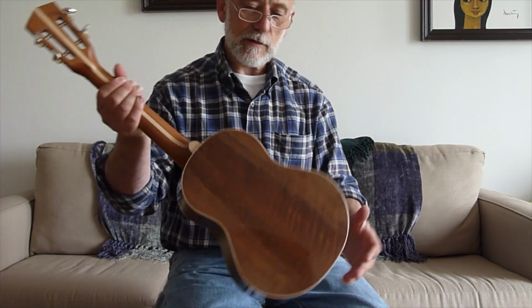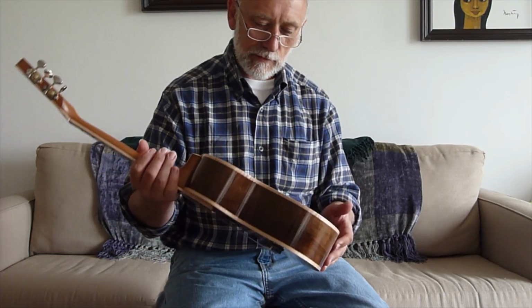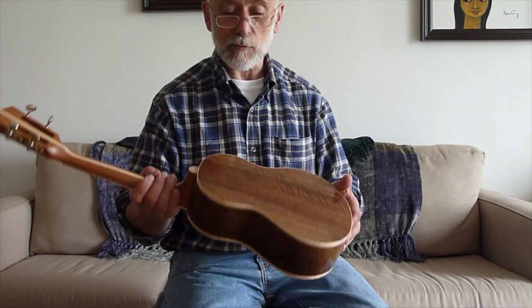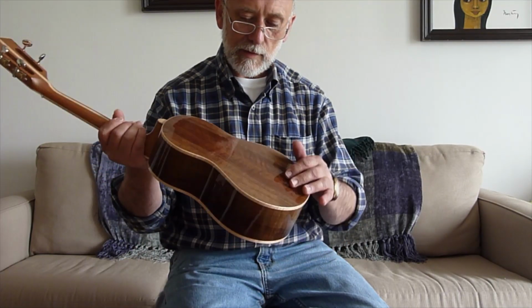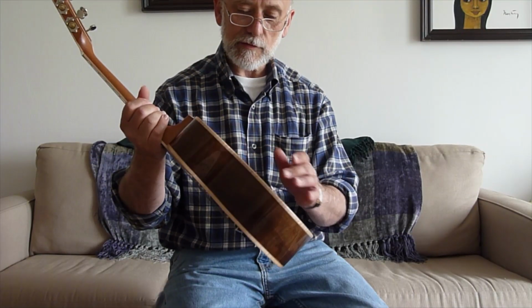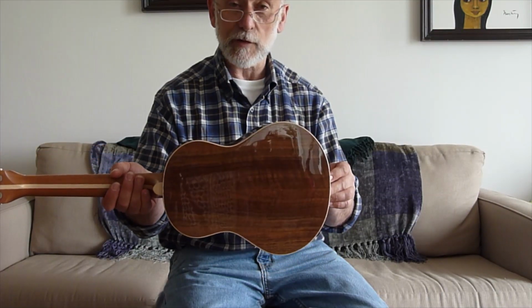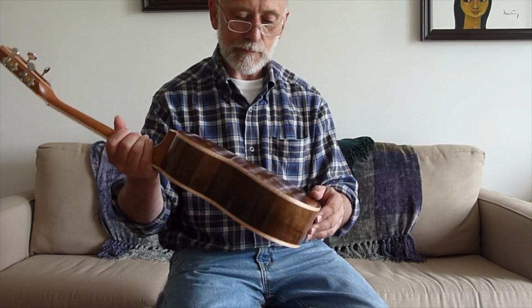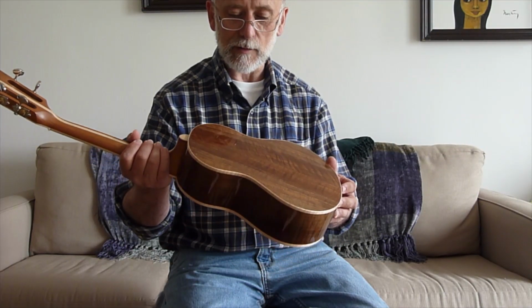Now just look at the back. We've got lovely curl on the back, and the wood here is walnut. Now walnut is not a wood that is commonly used in either guitars or ukuleles. It's a shame really, because it's a lovely colour, nice hard wood, and beautiful, beautiful figuring. Mike told me that this particular batch of walnut is from a tree stump. He couldn't get the tree, but he could get the tree stump, and this will keep him with plenty of walnut to use for quite a while.